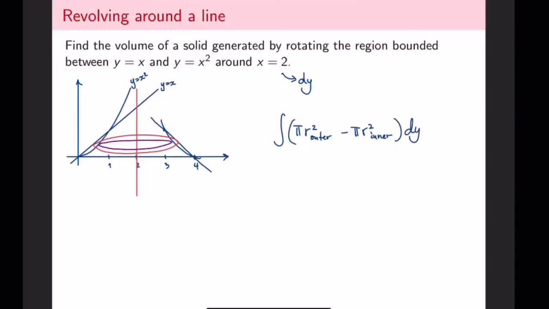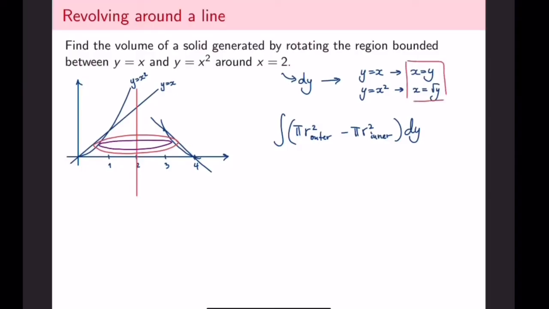I can already pause here for a second before going to the next step and see, okay, I have to be in terms of y, but my current functions are given to me in terms of x. So maybe let's do that first. So the functions y equals x will become x equals y, so not much change there. But y equals x squared, to be rewritten in terms of y, has to be rewritten as plus or minus root of y. Here I can see that I'm only taking the positive one, so it's going to be root of y. These are going to be my two functions rewritten in terms of y.